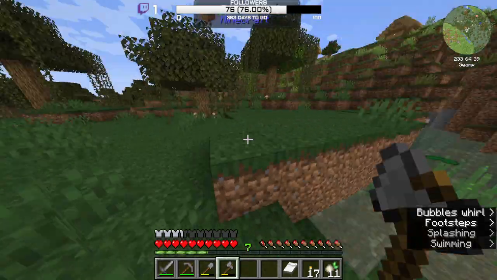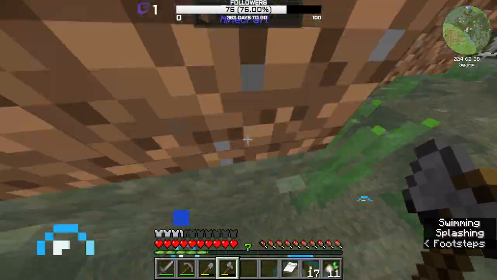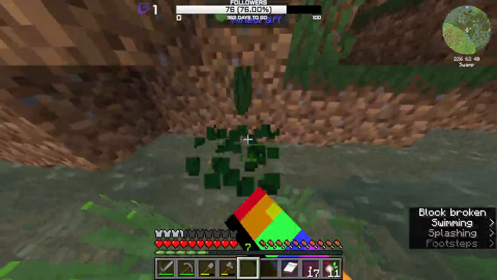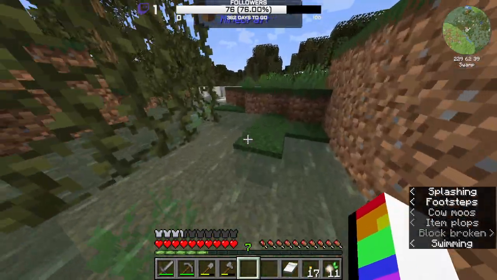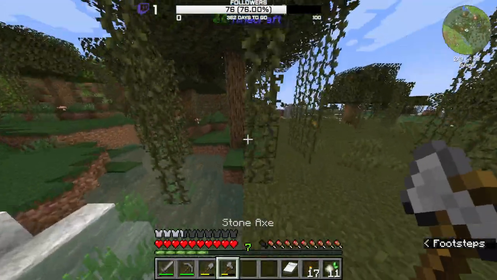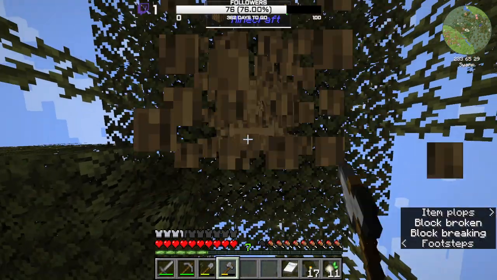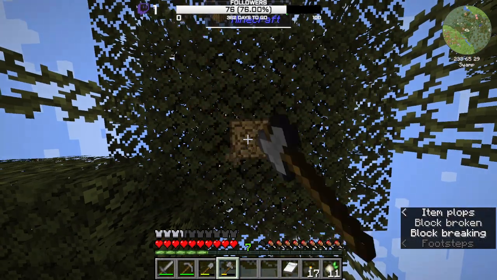How do I get back up? Up here. And then leap of faith. Oh, I didn't have enough faith. Okay. Let's go around the swamp edge here. And then chop all this.